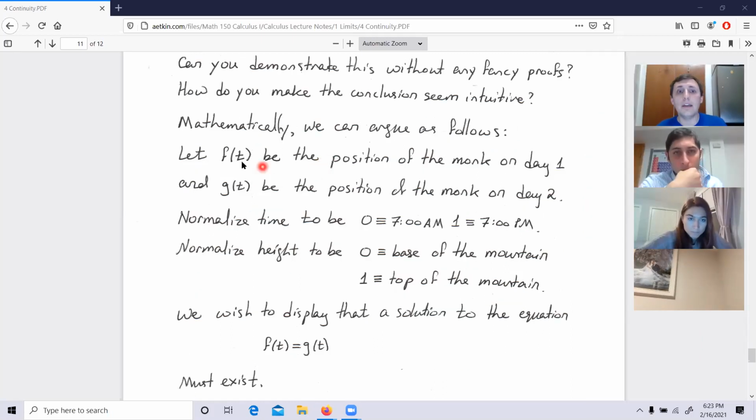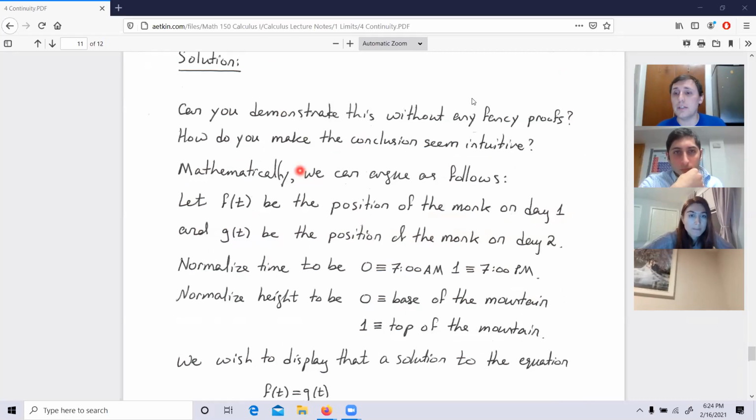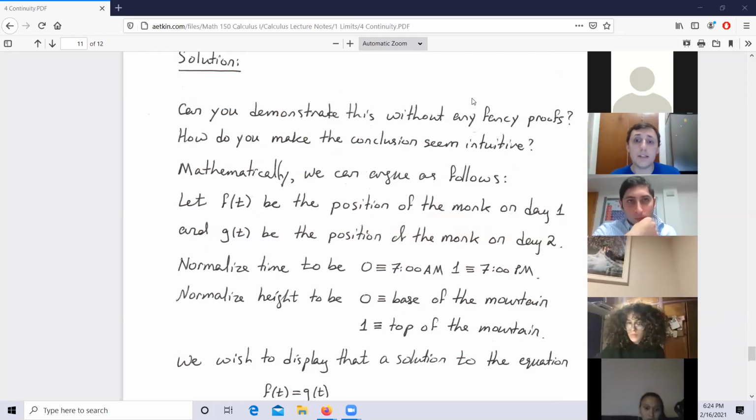Now, if you understand what is f of t, let me just make a simple test. Okay, what is f of 0? There are some values known to us. What is f of 0, if you understood what is f?